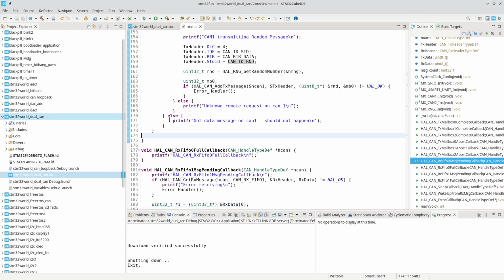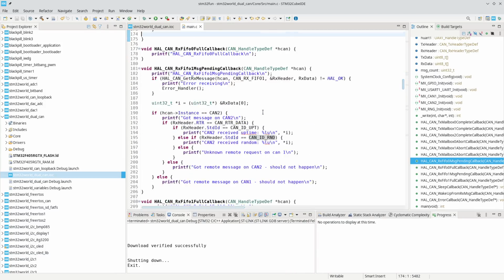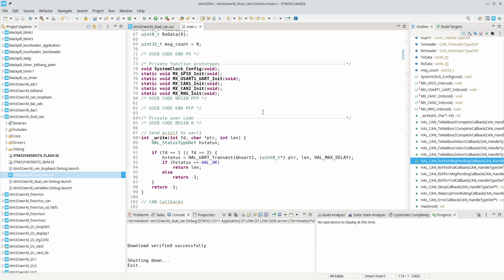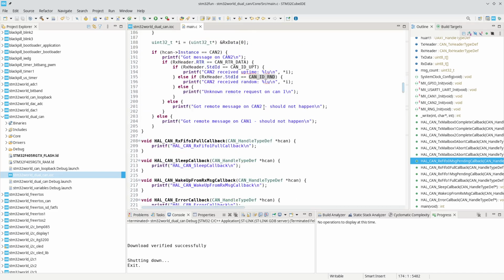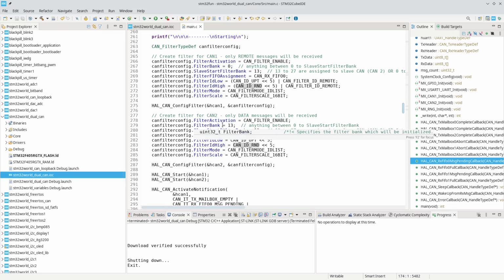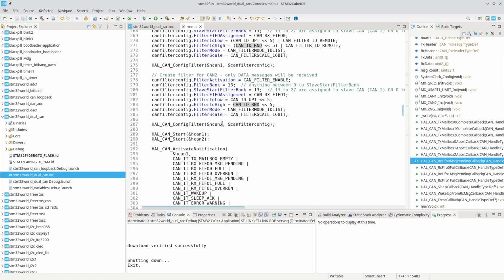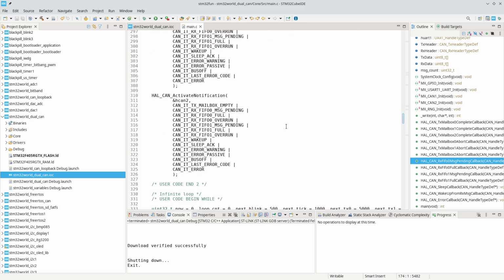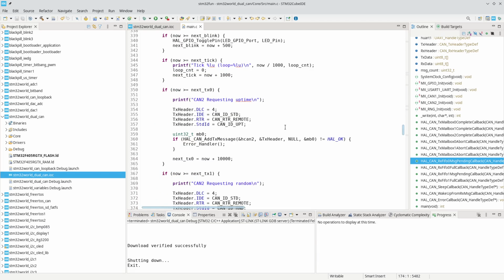As usual, this dual CAN will also be committed to GitHub. I wanted to show the filter again. We could have had all this on the same FIFO buffer, since we're using 16-bit filters, I could have actually stuck with one filter and put the same filter on both. But no, I prefer to do it this way, and it's quite flexible. So that's about it.